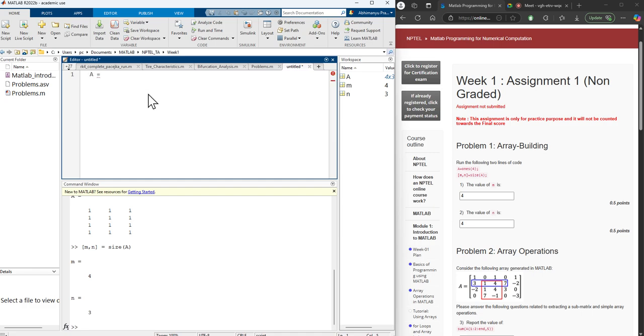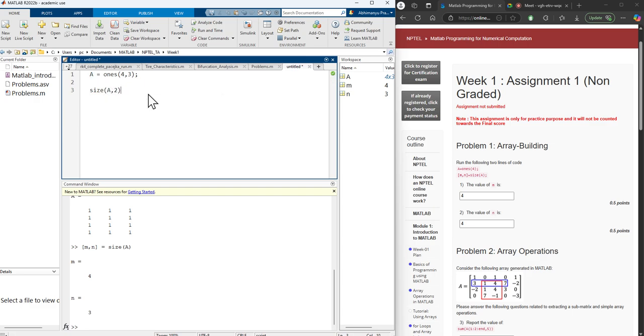So if I give A as 4 comma 3, this will create a matrix with 4 rows and 3 columns. Now if I just want the number of columns, I can simply run the size A comma 2 command.